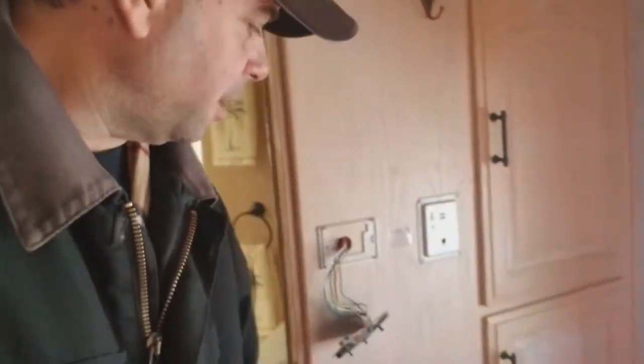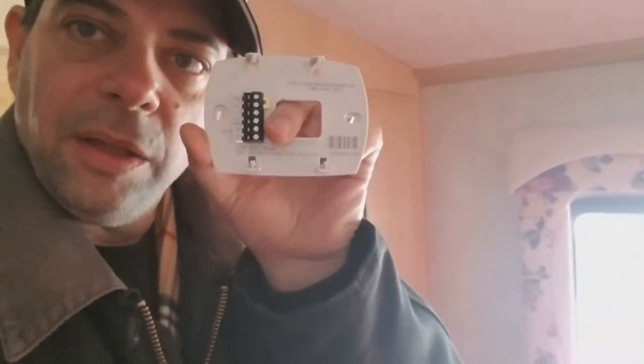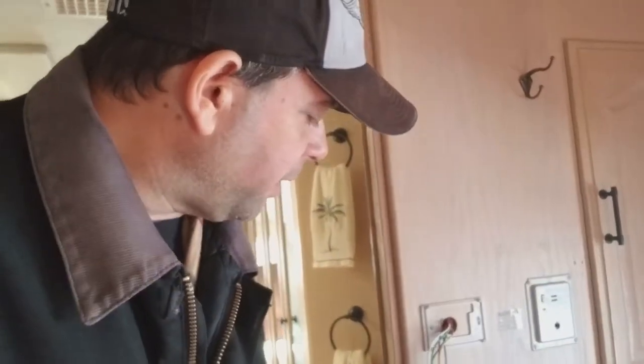Here are all the pieces. I kind of started taking apart already. The one in the back, I guess we're just gonna match up some colors and get it to fit into the thing. This is what goes on the wall. So take some of those wires and make them fit into there, and hopefully it works. I think the one thing that's gonna be different though, and you can go on other YouTube videos to watch, because I'm not gonna do a YouTube video on how to install a thermostat. There's plenty of them out there. I'm just doing this to document what I do.